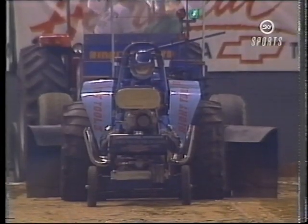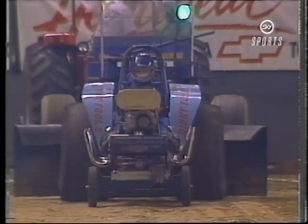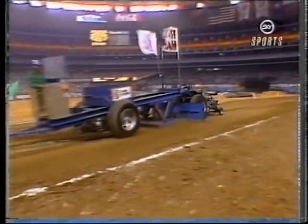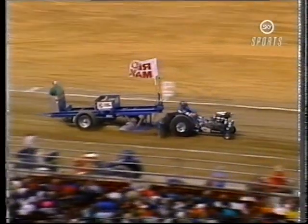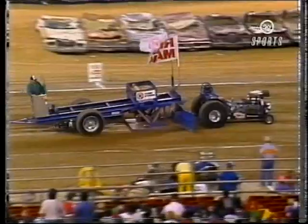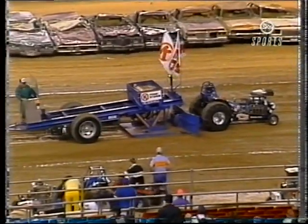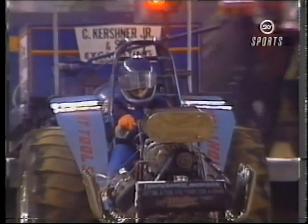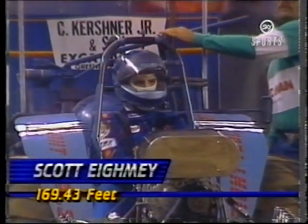I tell you what we're looking at is a little dragster here with a low gear. That's what they all are. Look at that thing generate power. Wow, with a roar and a scream. And look at him pull the sled. But I think the balance was way, way off for Scott Amey from Ida, Michigan. The front wheel should have been dancing a little bit. Yeah, it should have been able to pull the front end up to try and transfer that weight back.